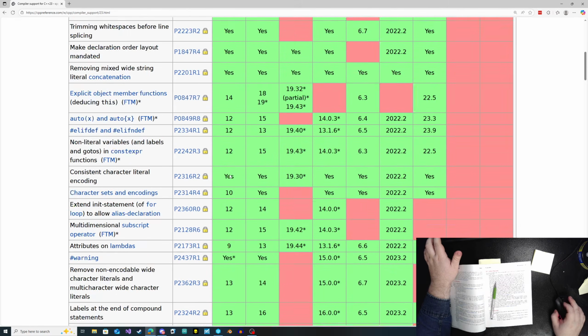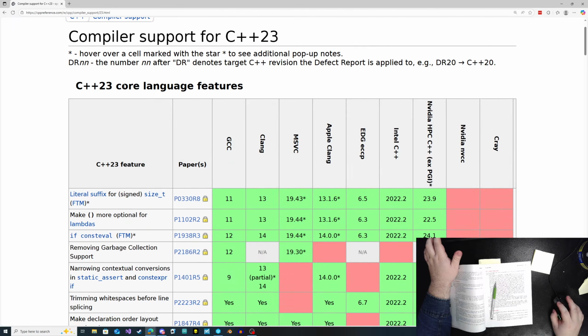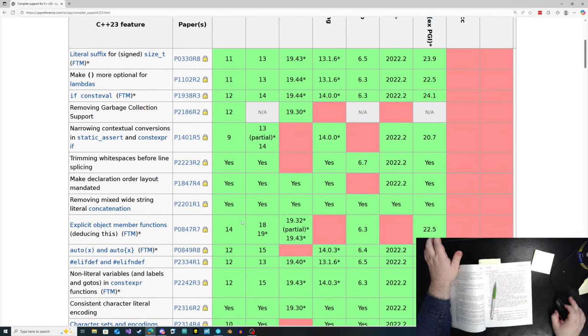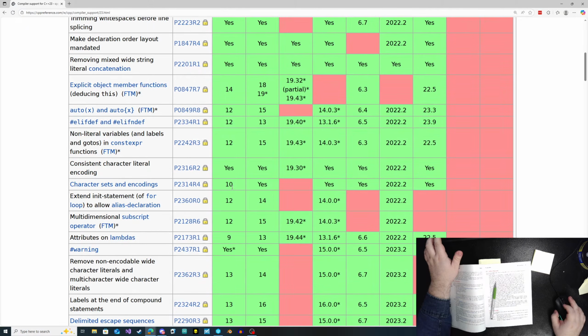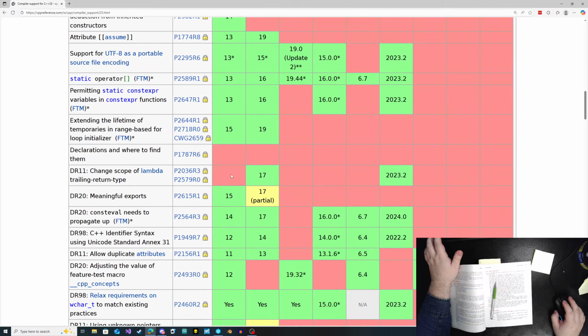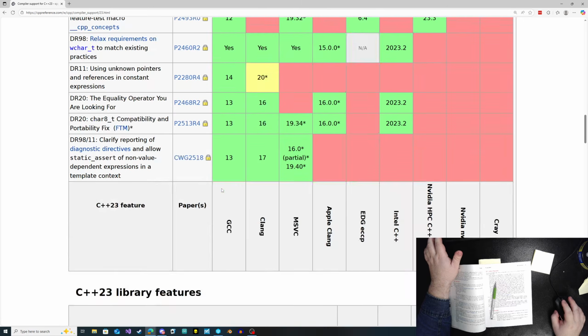What are these numbers? I guess these are versions of GCC. Looks like I'll be using GCC. I mean, I kind of want all the features.